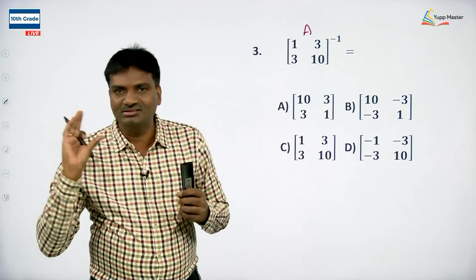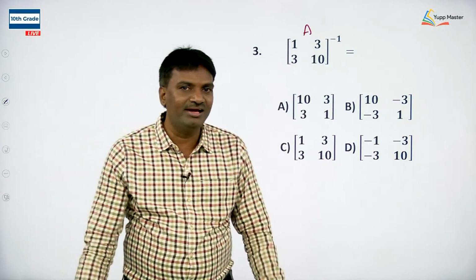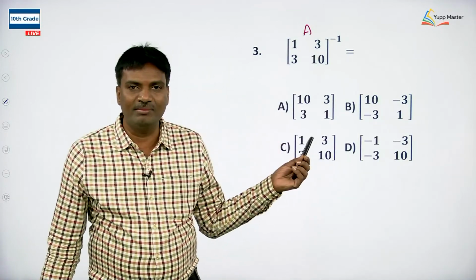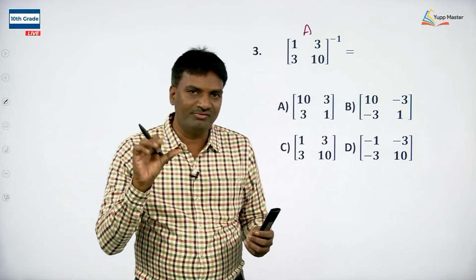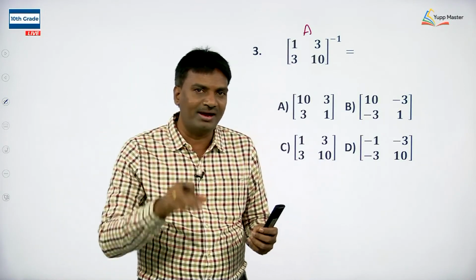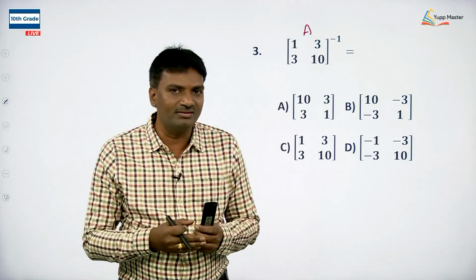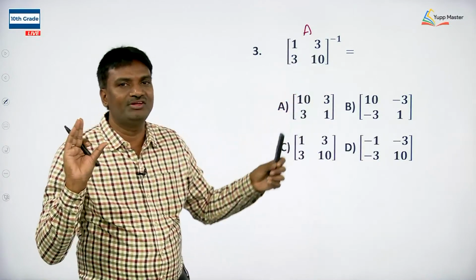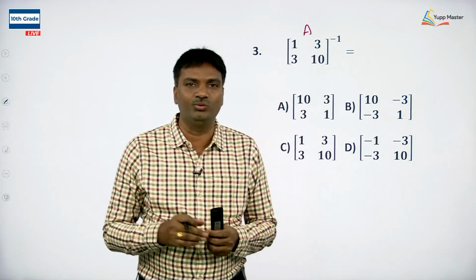Generally, to find the inverse of a matrix, we have to take A inverse equal to 1 by det A into adjoint A. First, we have to find det A for the given matrix and adjoint A for the given matrix. We must verify whether the given matrix is a square matrix or not. We can find the inverse for square matrices only. So, that is the general form according to the definition of the inverse of a matrix: A inverse equal to 1 by det A into adjoint A.